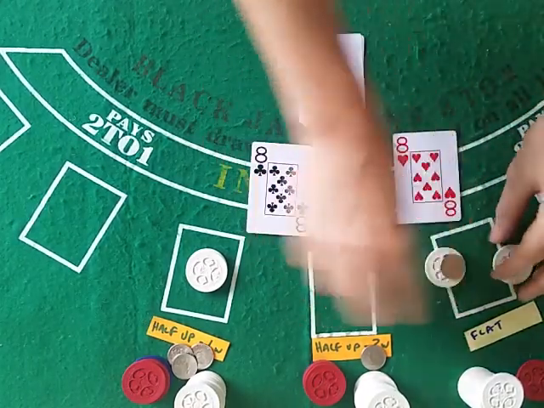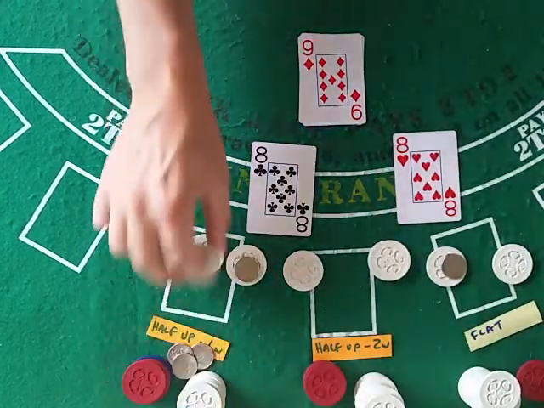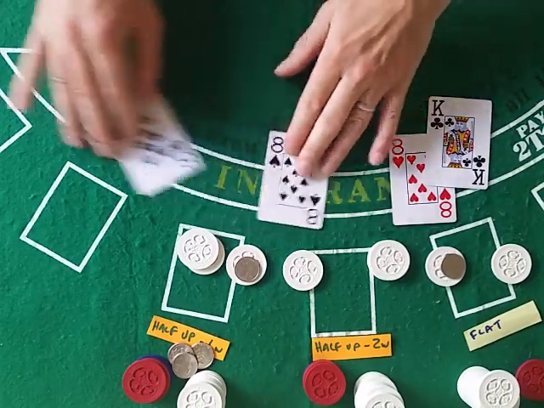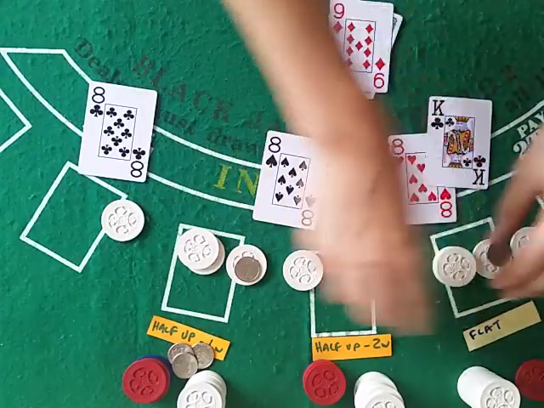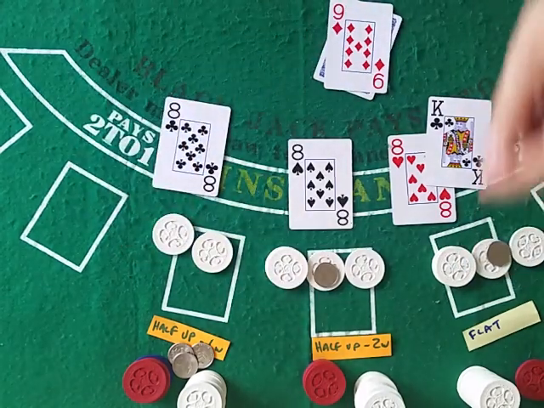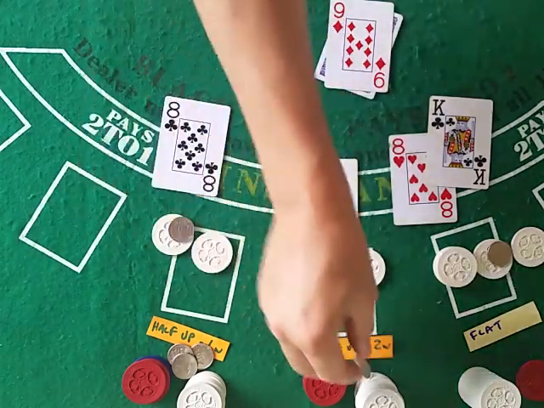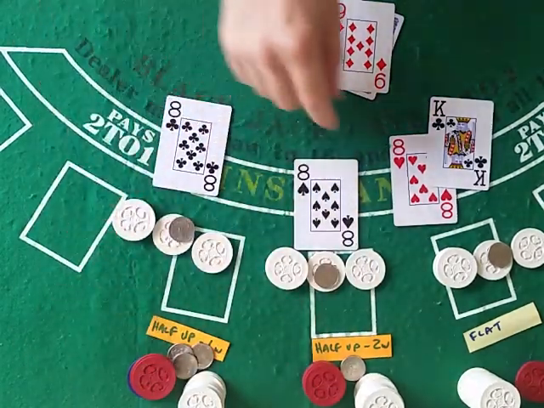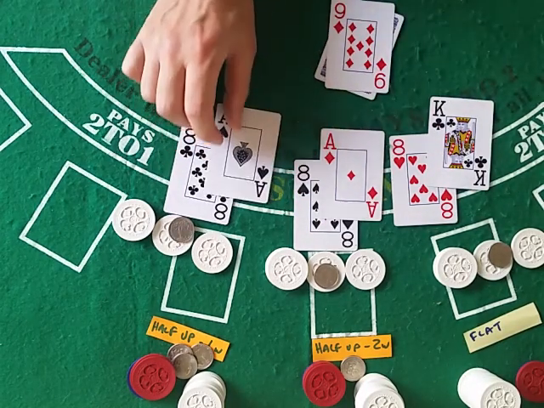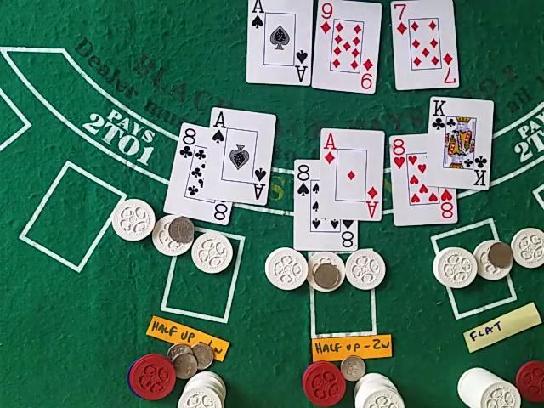Pair of eights, that's an easy split. This one first, 18, it's good. This one, pair of eights again, split them again. I let you do that. I gotta give you some change. And two units there, so we're here. 19, that stands, this one. 19, that's good, let's see what you got. Let's see what we got. 16, 17, wins all around.